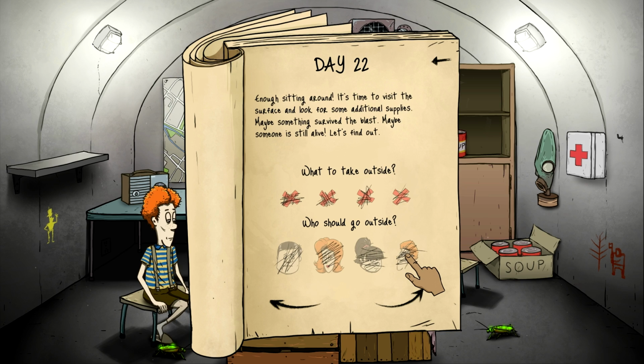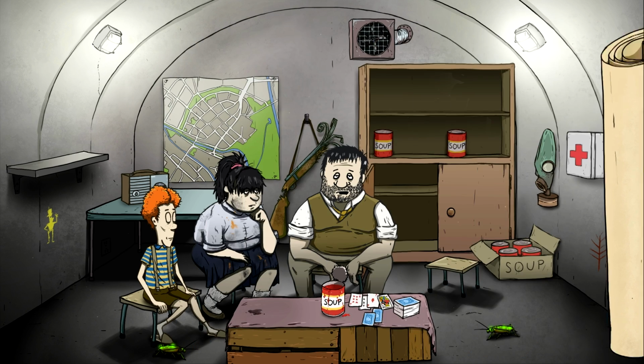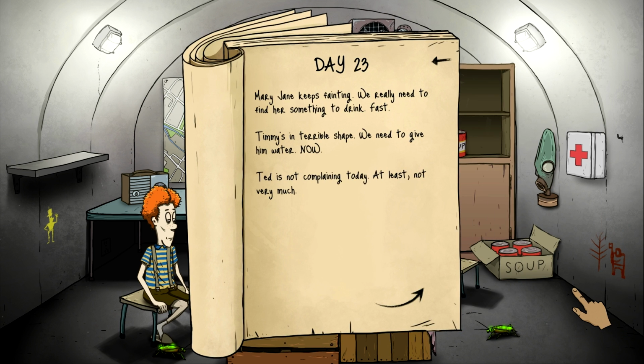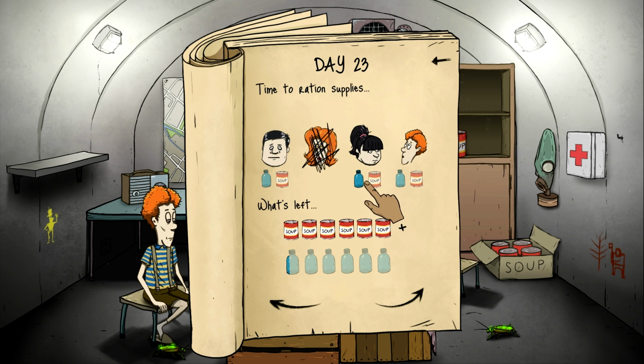No one can go outside. Ah, this is the problem. Everyone's exhausted and we can't get over the exhaustion. And this would be why the game said we needed the medical kit, to avoid the exhaustion problem. I see. She needs something to drink fast. He needs water now. Okay.